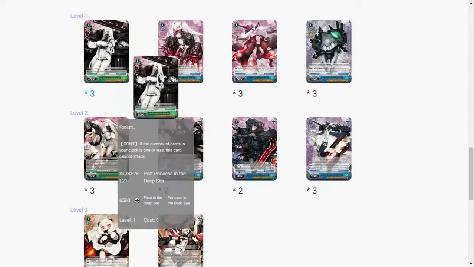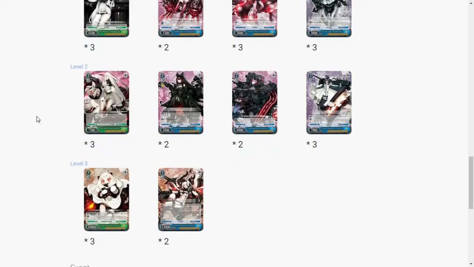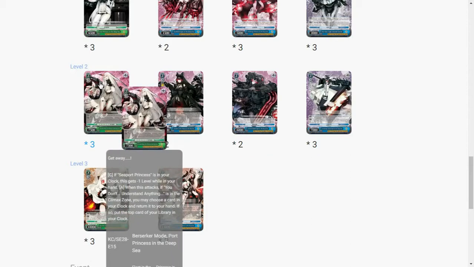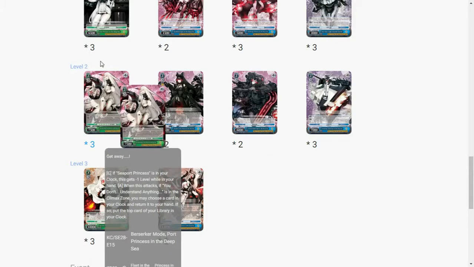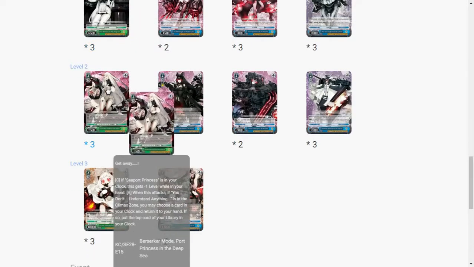And remember this, because this is where the first part of the level 2 combo comes into play, off of the Berserker mode of Port Princess in the Deep Sea. If you have the level 1 version in your clock, she gets -1 level in hand, so she can hit out in level 1. And the first Climax combo of the deck is actually the one that I prefer to run over the Hoppo. So this is kind of why I was more partial to doing this one first, because I like how this combo is set up.